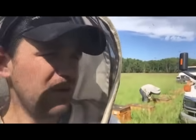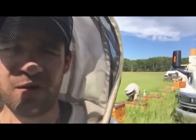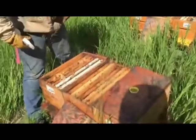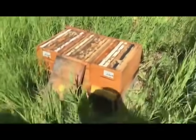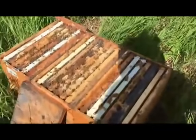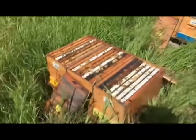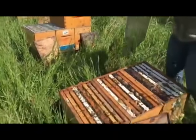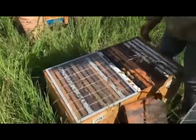So what we want to do is box these nucs up, but have them share the space up top, and I'll show you what I'm doing here. These nucs, we have 3 nucs per pallet. There's 6 frames. So we queen check them and we bring them to the yards, and then we add excluders. You add excluders onto that one, Carrie. And then we add 2 excluders over top of the 3 nucs.